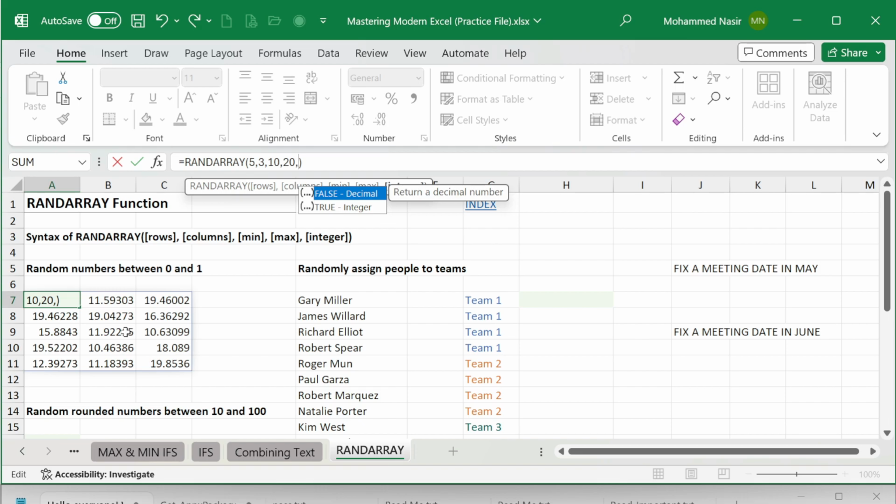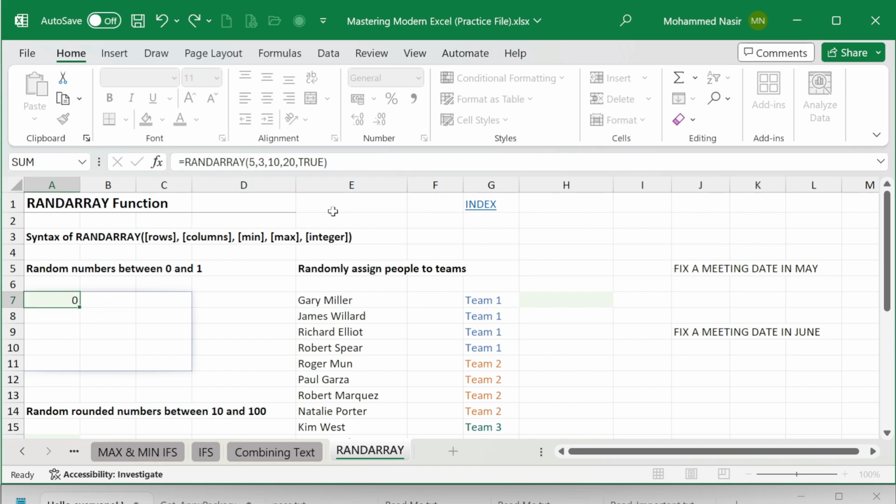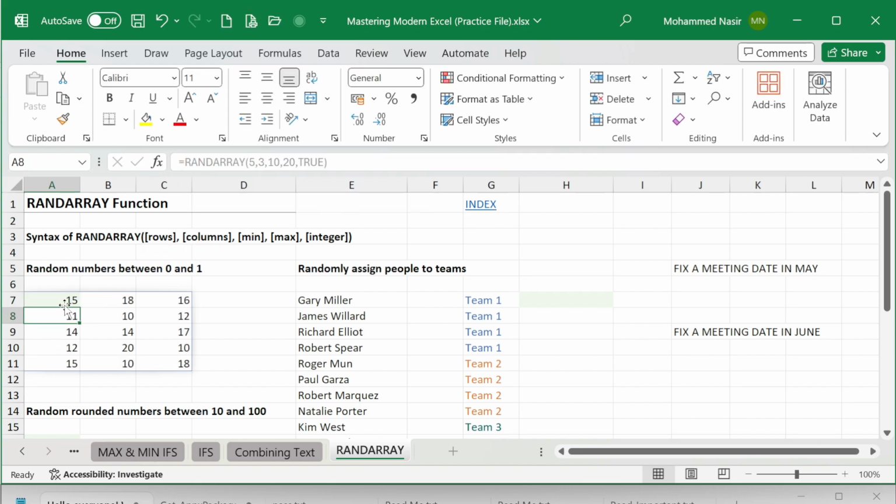Here all the numbers generated are decimal, but we want only integer values. Then we have to select integer, that is TRUE. Then it will generate 15 random numbers which are integers between 10 to 20. 15, 18, 16, 11, 10, 12, 14. There is a repetition because there are 15 numbers and 10 to 20 is only 10 numbers. That's why there is a repetition of numbers.